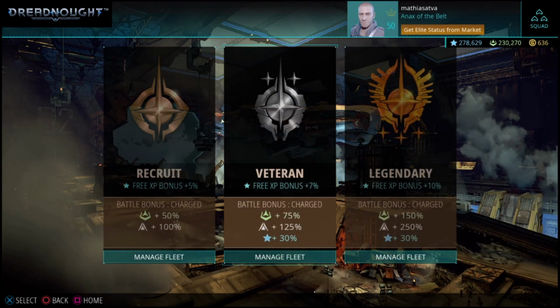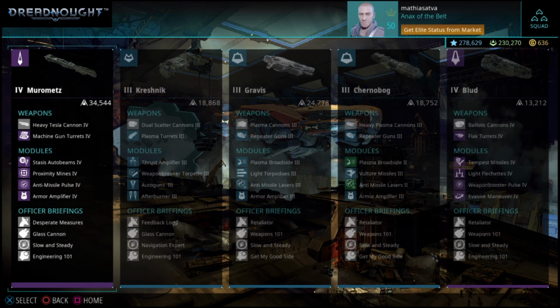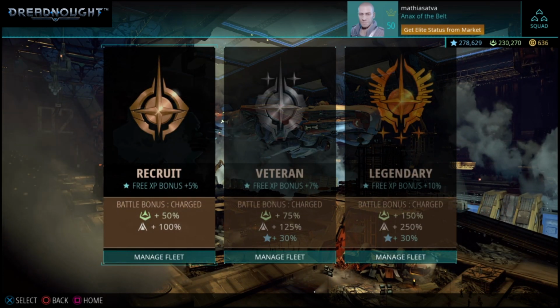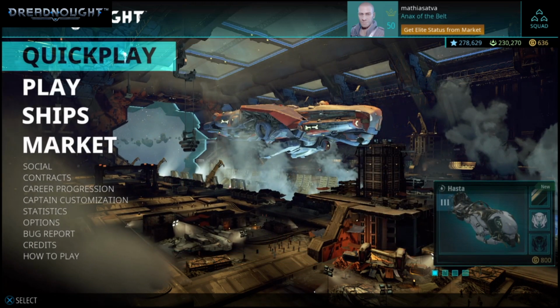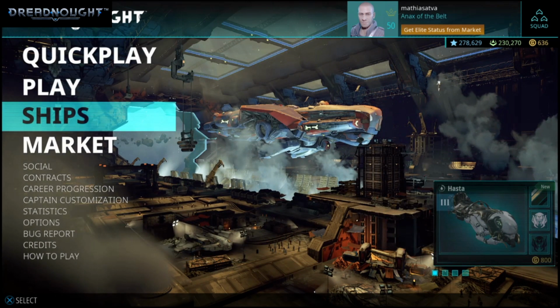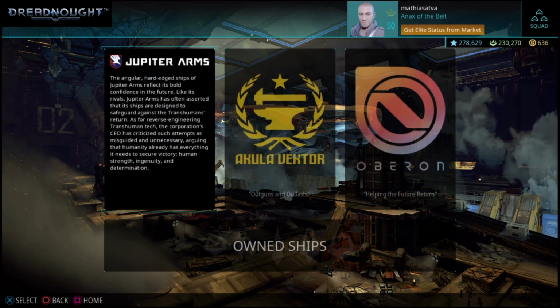With less space on the hangar home screen, the Fleets tab has been removed, but don't worry, you can still easily look at your ships in your fleets from the Play tab, or view your ships individually from the Ships tab, so no big loss there.